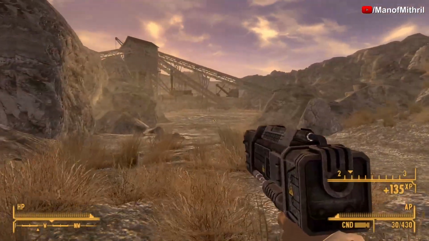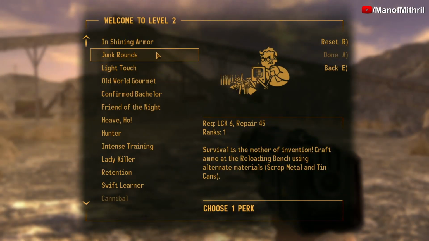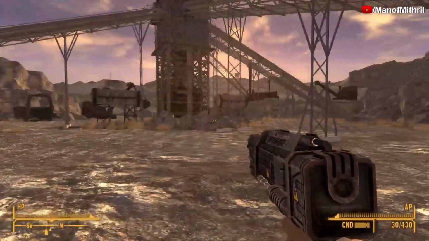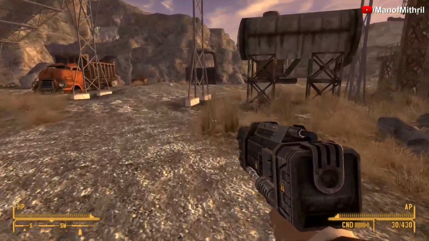So let's go test it out on the alpha male, and then we'll go test it out on the mother, and then we could test it out on the legendary deathclaw. But yeah, crit build with this weapon, they're gonna be down for days. I think that's him right there.